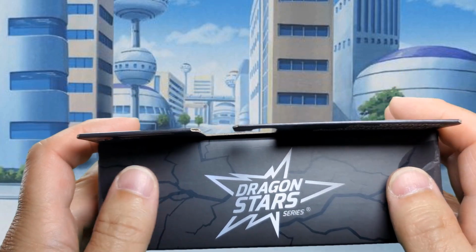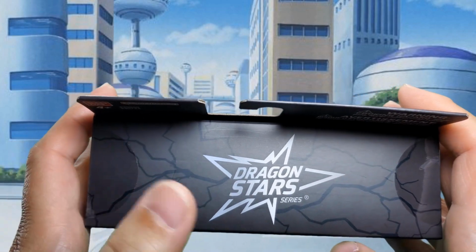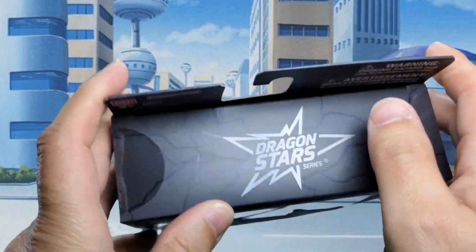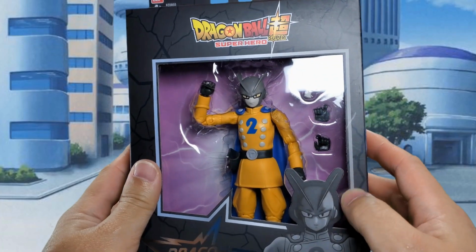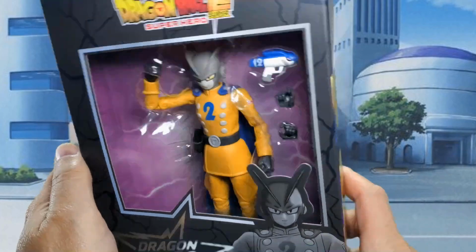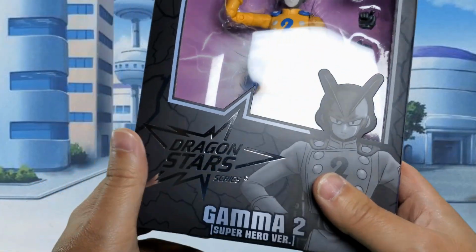energy crackle effect in, well, it used to be glossy black, now it's just darker black than the rest of the packaging. No chrome on the Dragon Star series here either. Dragon Ball Superhero. Nice border around the window again. Not chromed. And there's Gamma 2 that you can see through his window and his accessories.